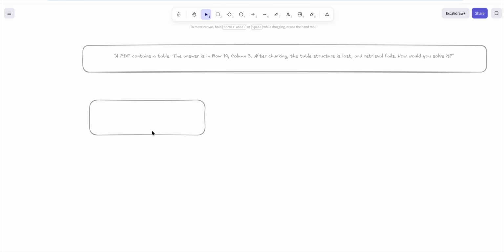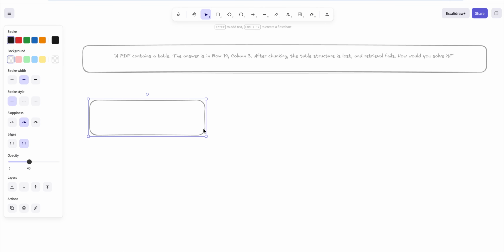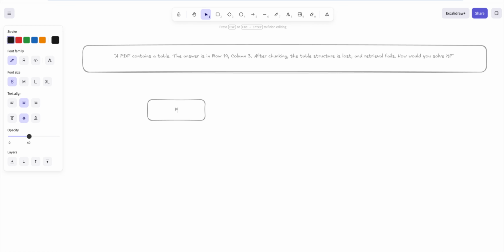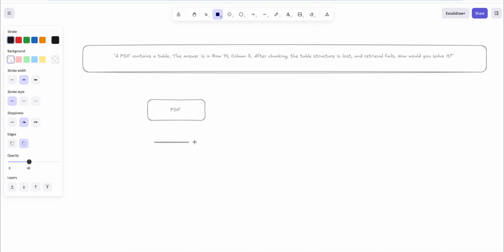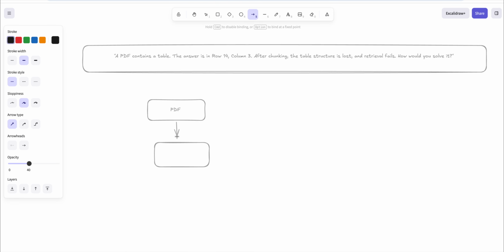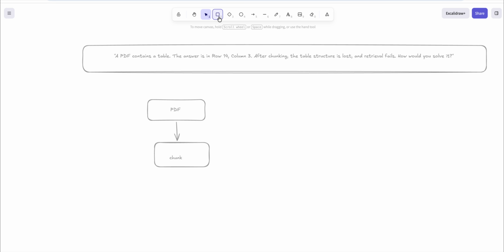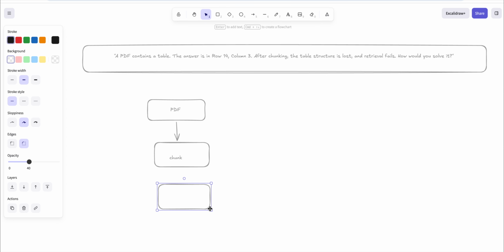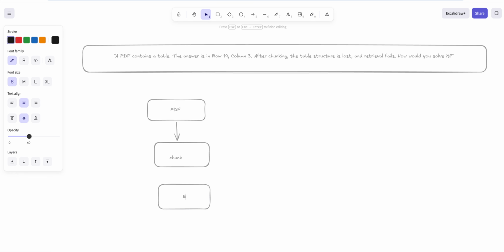So why does this happen? If some beginner is going to do this, they will simply chunk the PDF, and after that do some embedding on it. Everyone will do it like that if they are a beginner, right?